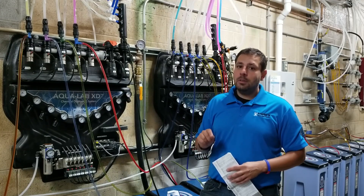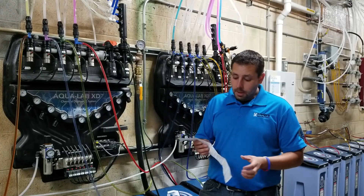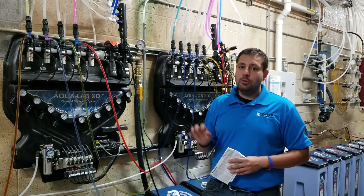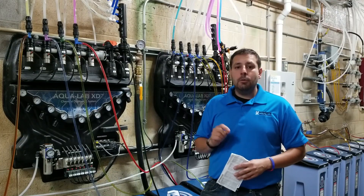Different products react differently to metering tip sizes. As a guide, running X55 2X on a 2 gallon per minute injector with a copper tip — which is ultra lean, the smallest tip you can put in — you'll be at around 406:1. That is nowhere near the dilution ratio needed for this product. In order to get the proper dilution ratio, I need a bigger injector — more water — so we go up on our injector size.